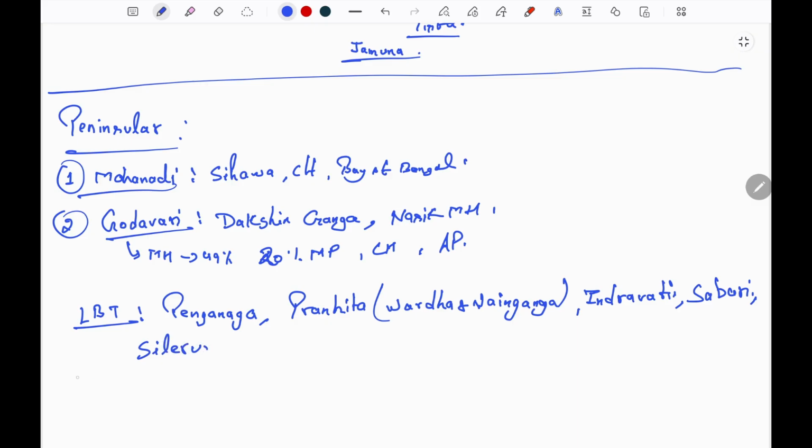These are the left bank tributaries. Now the right bank tributaries are Manjira, Parvara, and Mula. One other important left bank tributary is Purna.